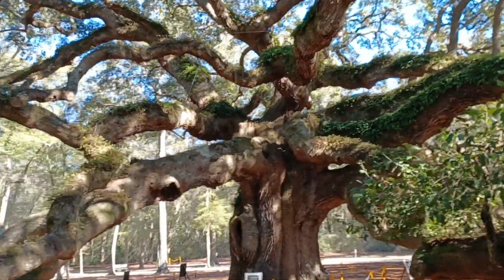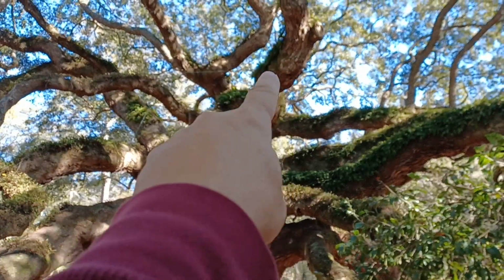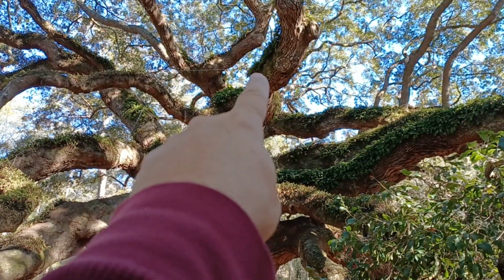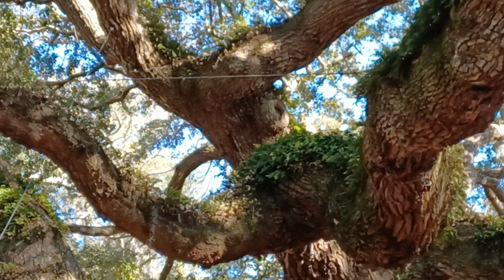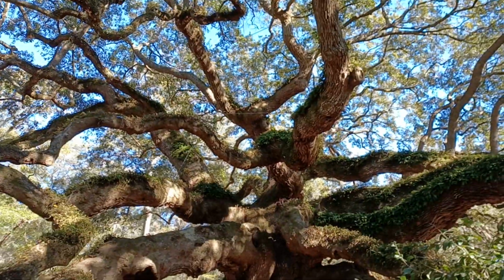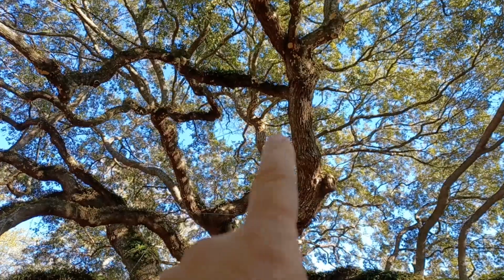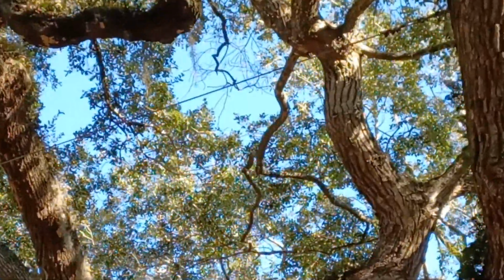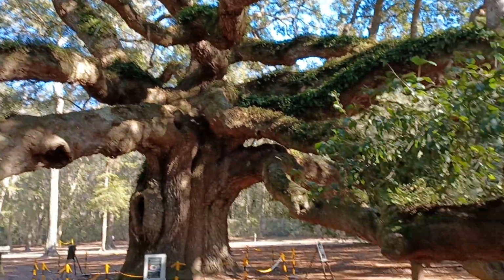You got wires here. So you got a wire going from this and up from right about there and cutting across. You can see that one right there with a cable of some sort going through. And then up above it, there's one here that goes across. I'll put it up against that blue sky. You can see it right there. And then, of course, these wooden supports on this side.